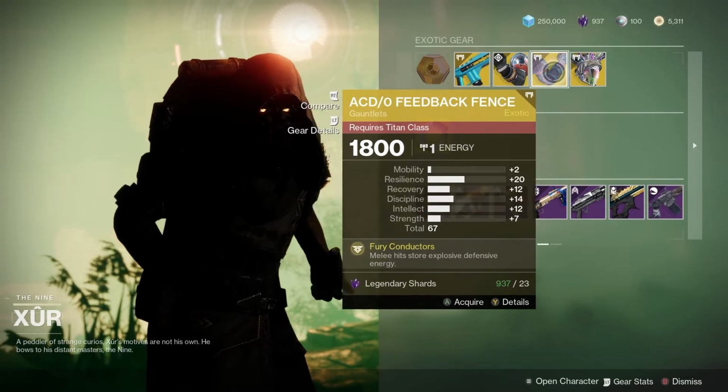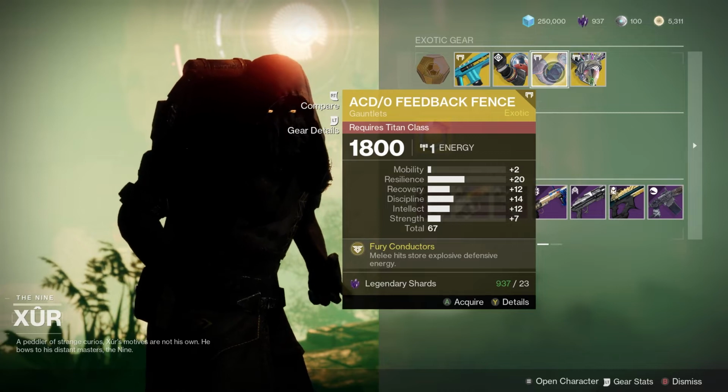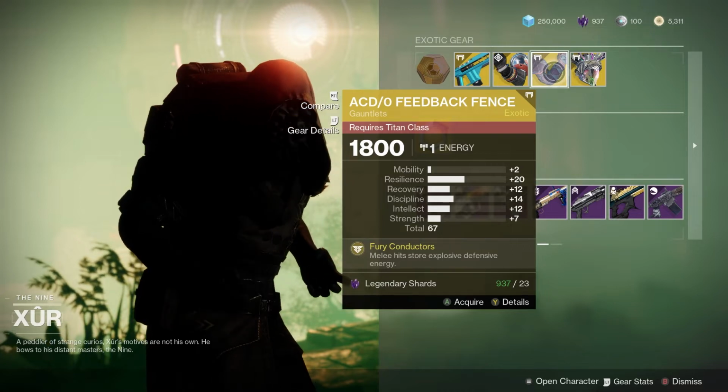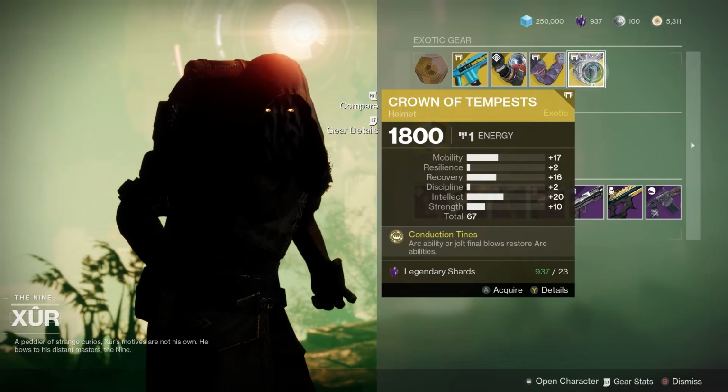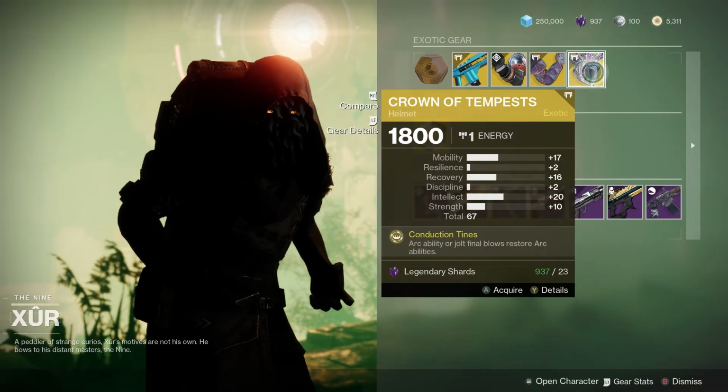He arrives in a set location each time, although that location rotates through a number of places, so the Tower, Nessus and the EDZ. His inventory also rotates each week, and it's a good place to get exotic weapons and armor.